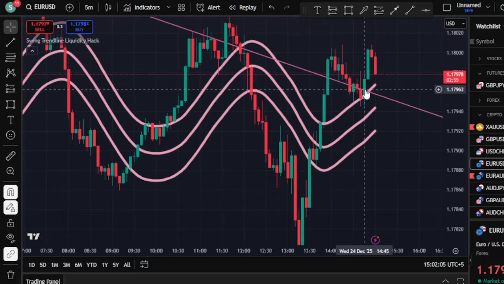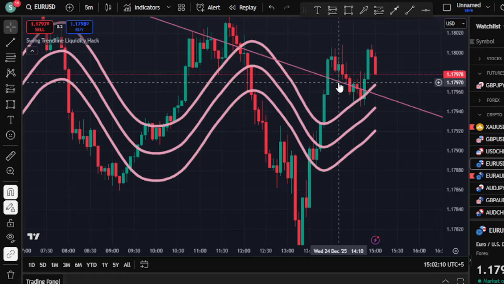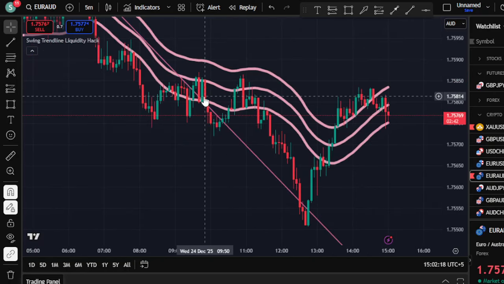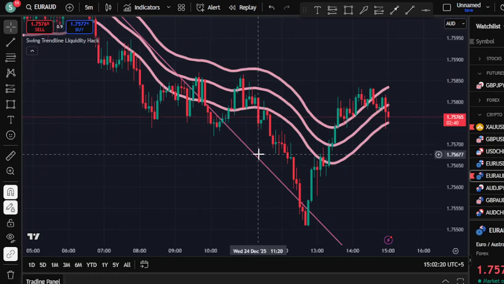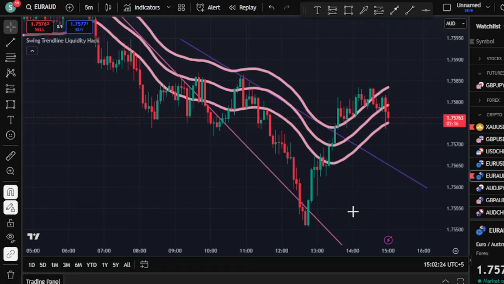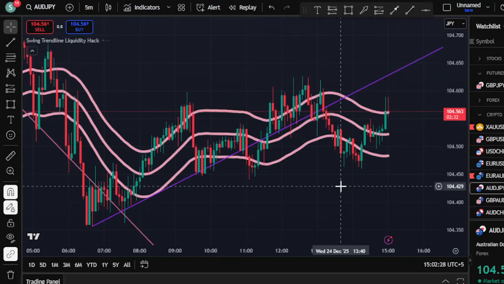Now I can show you its magic, how it works. For example, the trend line was here, and the price gives a close here inside the first band. You can take your first take profit up to the trend line, because the price will go and break the trend line, and this happens every time. For example, this trend line was here, but we will not trade that. Basically, we want the trend line to be like this on the upper side, not on the lower side like this. So we will ignore that chart because this is not ready.